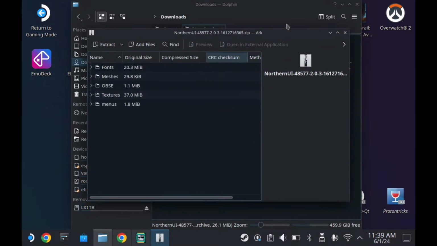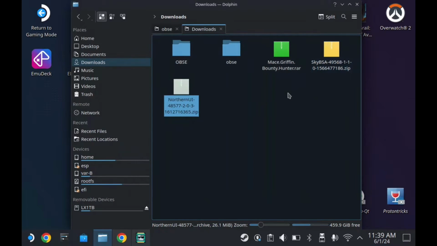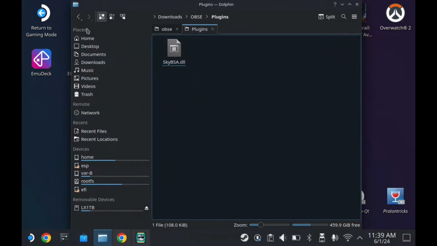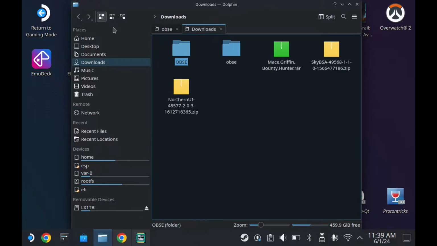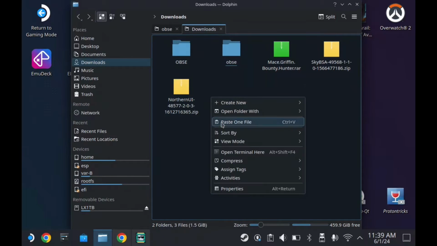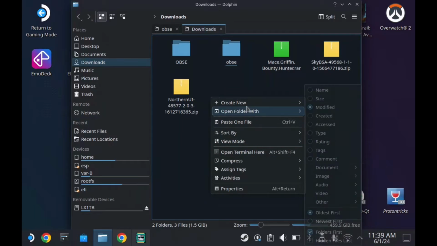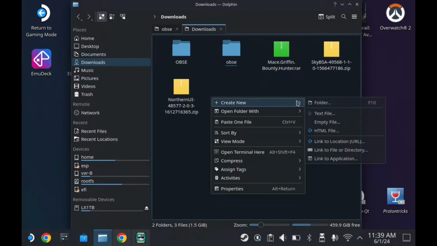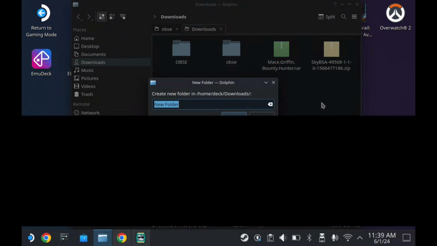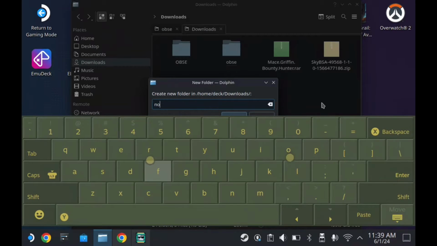So yeah, we'll just extract these files out, and then we're going to head over to Steam, go to our library, find Oblivion, and then we're going to right click on it using the left trigger on the Steam Deck, and we're going to go open containing files, which will take you directly to the Oblivion folder where these are going to get copy and pasted to. So we'll move on to that step once we've finished this, and I'll let this play out.